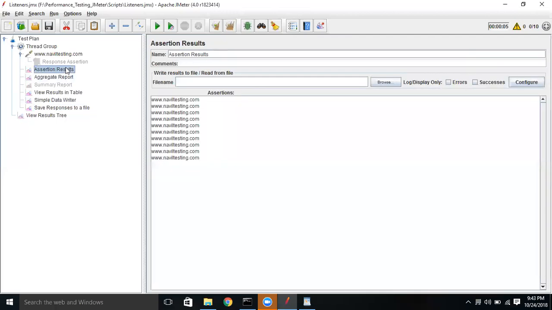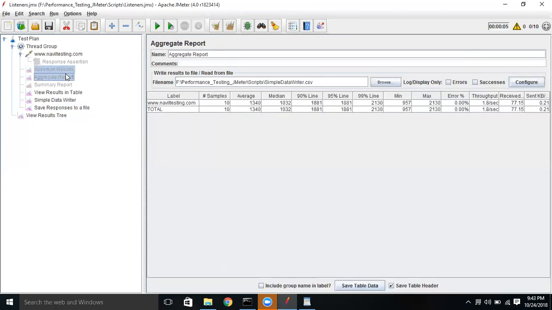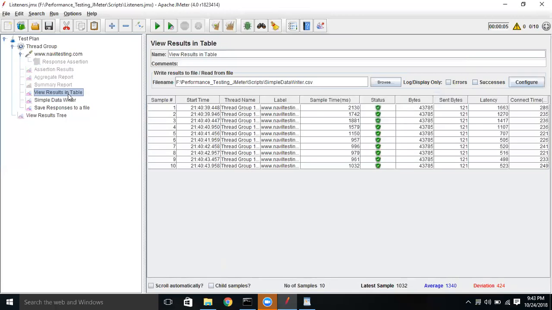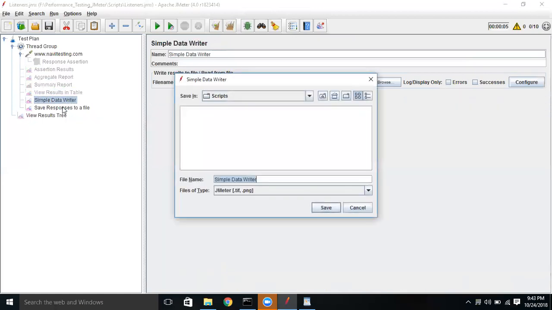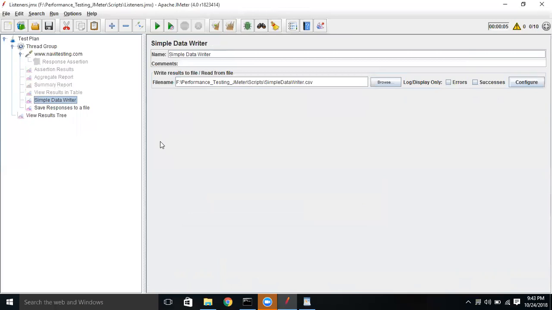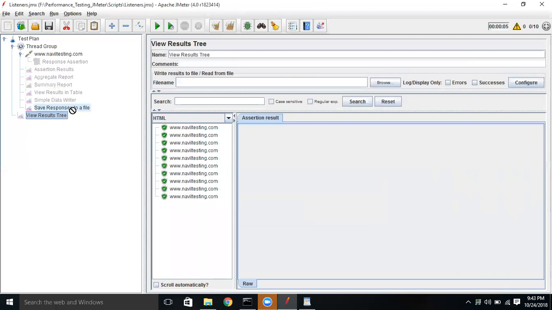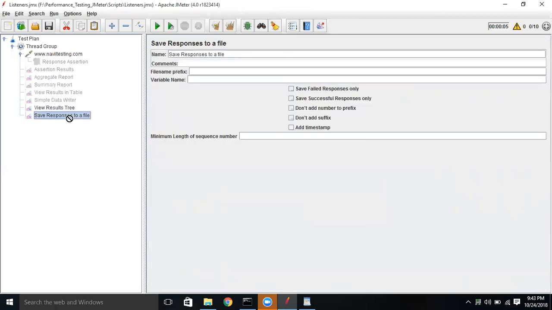Now I want to disable everything here. Let me disable it. I'm using Control T for disabling all these. And you should place this save response to a file just above the listener.